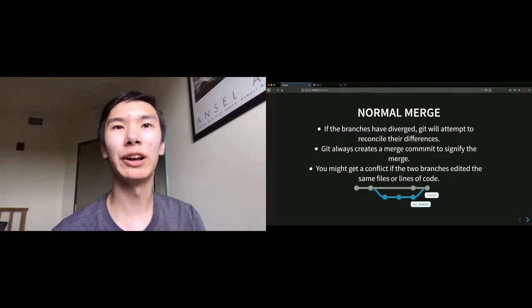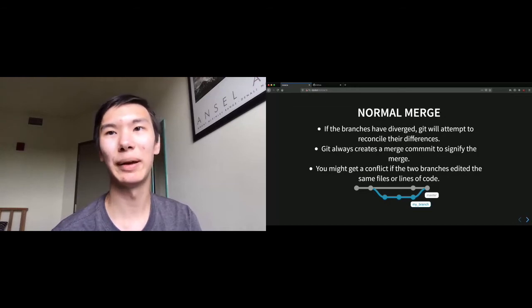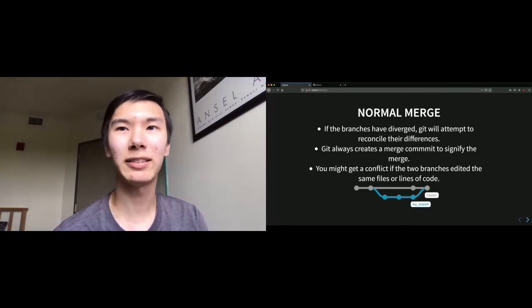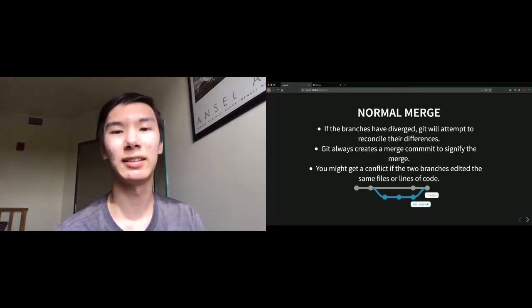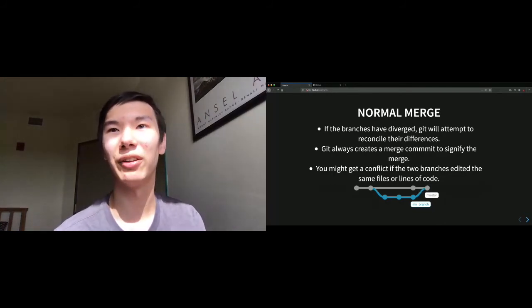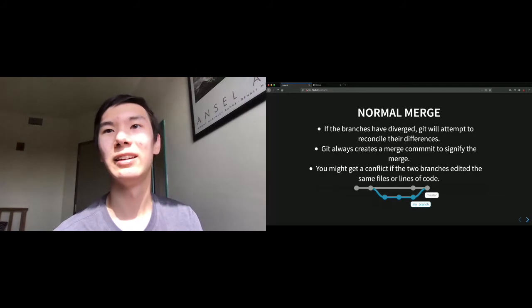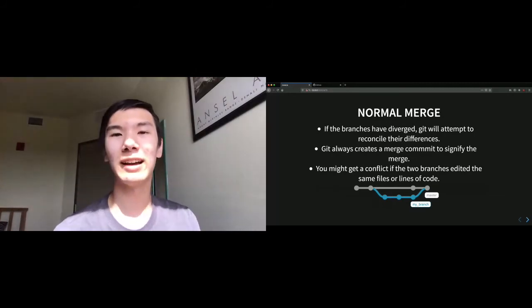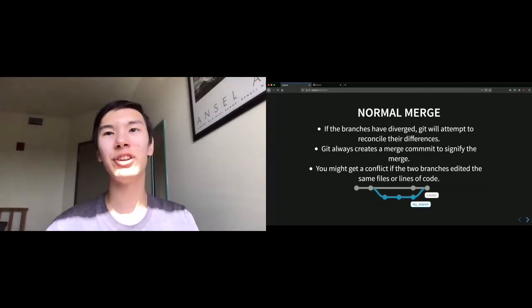So over here, right, you have 2 commits on master. We do the same thing. We branch. We make a new branch called my branch. And you have these 3 commits, these 3 blue commits. But in the meantime, someone else has committed this 3rd gray commit onto master, right? So I think I have it labeled as diverging commit. So someone else has made that commit. Now you've both made changes to the same file.